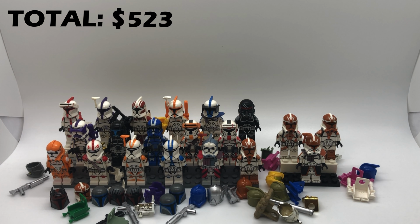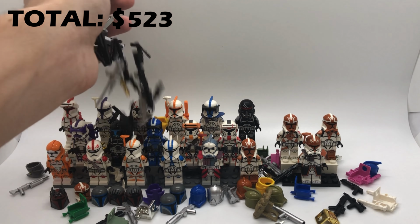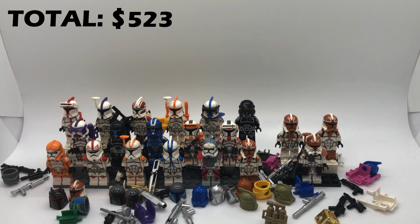So the last thing we have to take into account here is all the extra weapons I have, which comes out to a total of 93 weapons. Now these are the hardest to try and add into the total because each minifigure that you buy usually comes with 2 weapons. And so first I'm gonna take out 2 weapons for each figure, which is all these. But that's gonna add $0 to our total because technically all those came free with each minifigure.